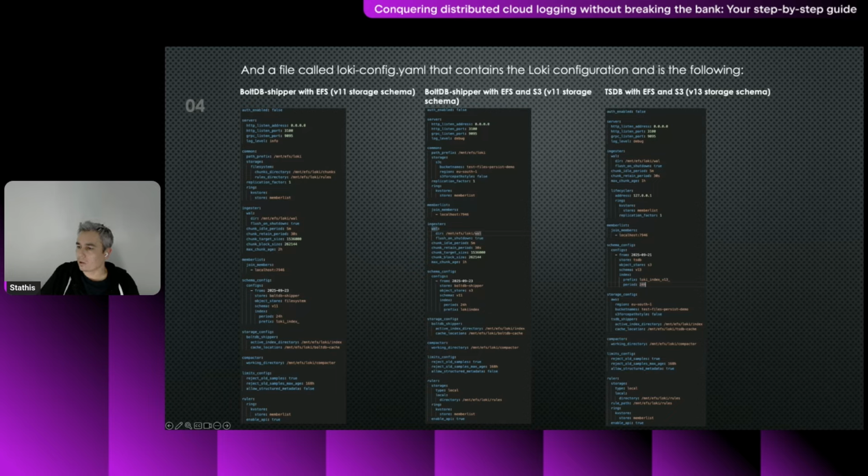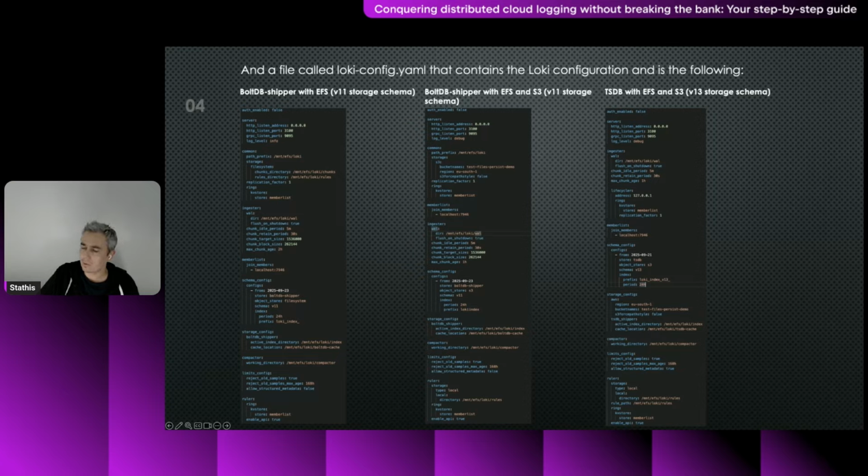The index rotation says that basically a new block is cut every 24 hours, up to the time that the blocks are partial blocks. Block names are prefixed with Loki_index version 13. The TSDB shipper says that the active blocks are written to the /index directory. The cache for index lookup is in TSDB-cache. It keeps recently used index metadata locally to reduce S3 reads.